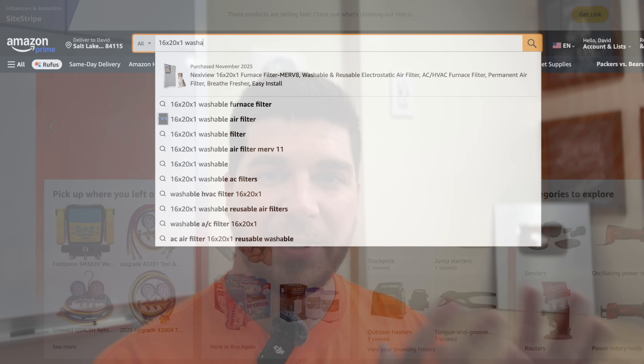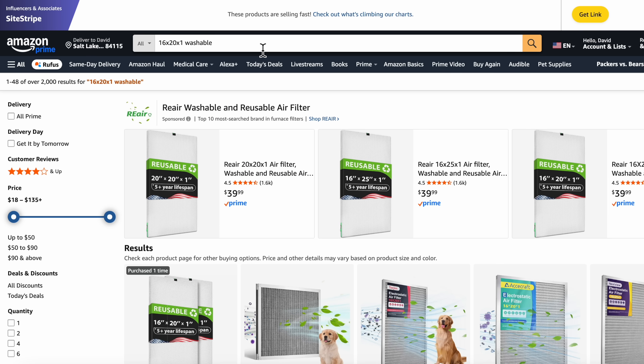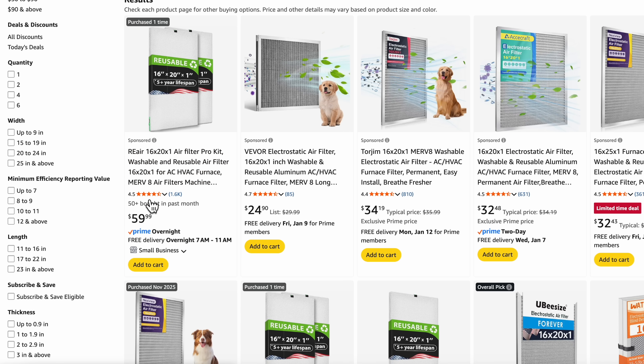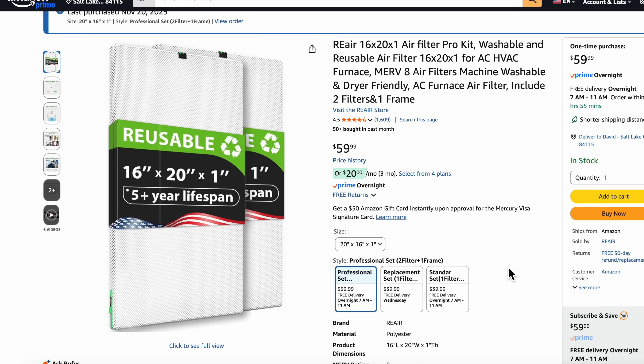With that in mind, you can buy a regular pleated filter at a Merv 8 rating, 4-pack for $28. Alternatively, you can get a cleanable or washable filter, same size, for about $40 — and that is a one-time cost. You can use that for a very long period of time. You can also get a 2-pack for $60, so you're saving money there. When you wash one filter, you can replace it quickly, and as soon as your other filter is washed, you can have it waiting to replace at its next interval.